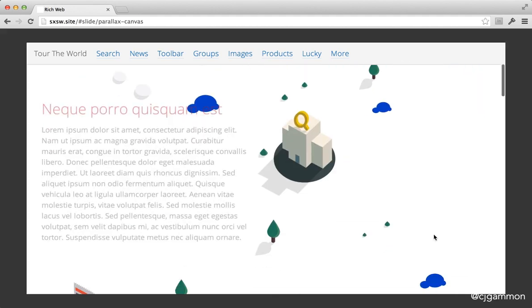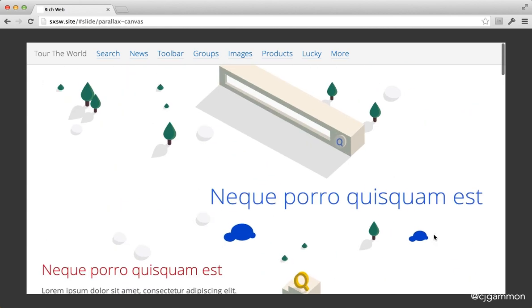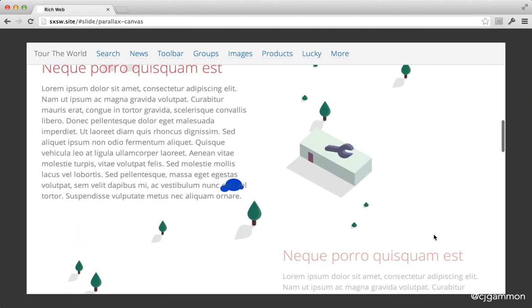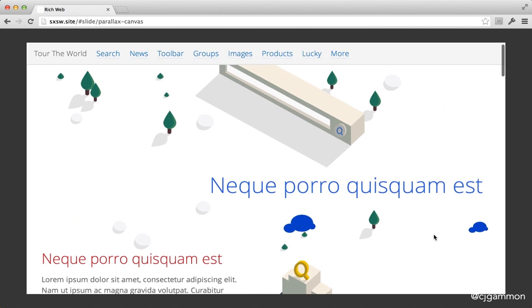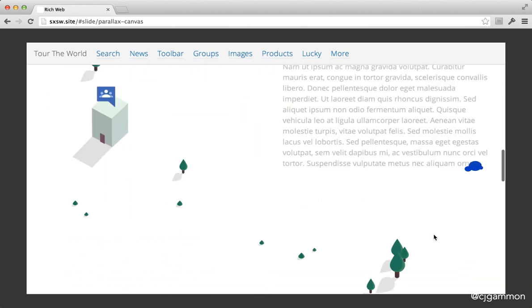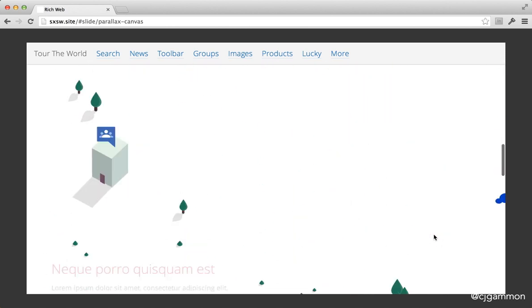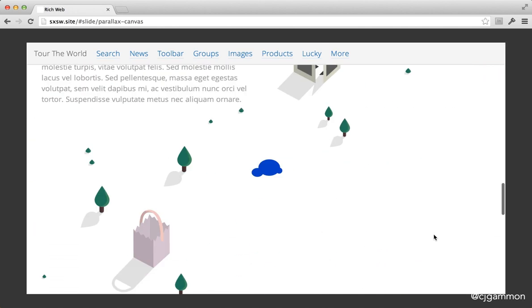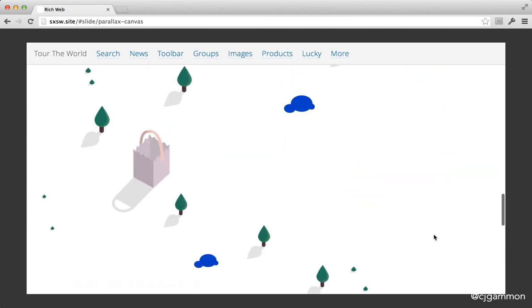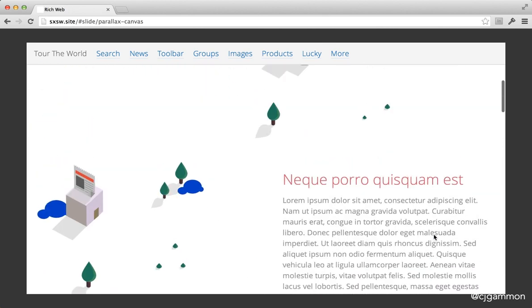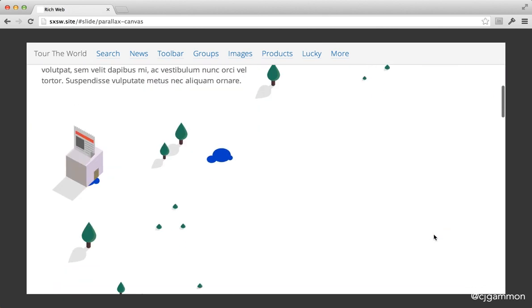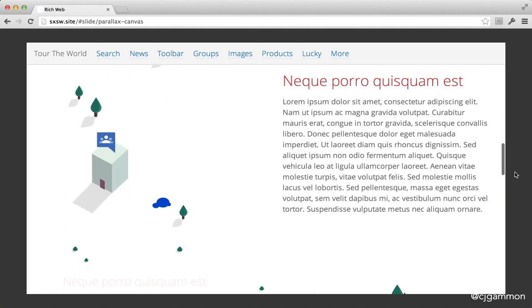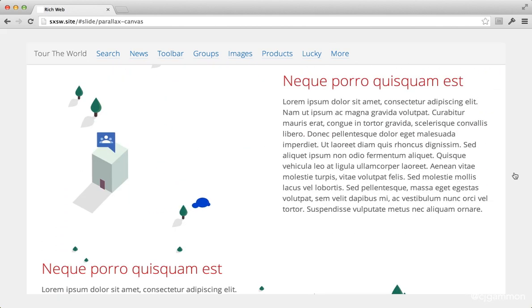So let's look at some examples of this being applied. Here's a site that uses 2D canvas. As I scroll through, you'll see these clouds are animating, but it really looks just like a normal website. But if you look at the background, all this stuff is placed dynamically, and that's because I'm doing it in Canvas. This isn't a massive background image. I actually have these little sprite sheets that make up this content, so I'm just redrawing all these little elements to create a completely unique background as we scroll through it.